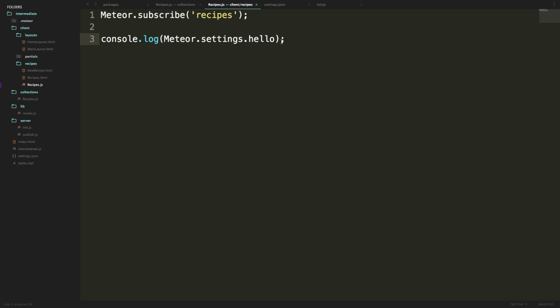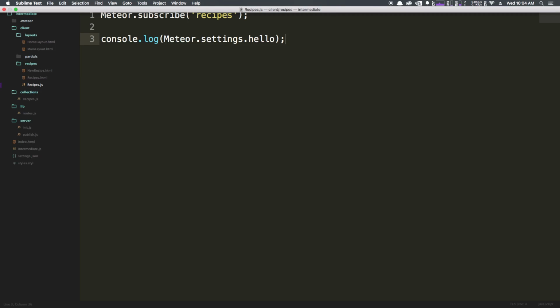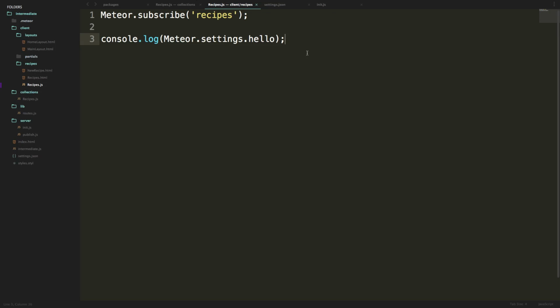But that doesn't mean you can't define settings in your meteor.settings to use on your public. Sometimes you have public and private keys, right? And you need public keys to be available on the client part of your site. I mean, for instance, think about a Google Analytics code would be a great thing to store in your settings, and even some packages are going to require you to store that in your settings. So let's go ahead and talk about Google Analytics here.